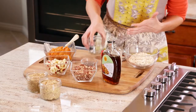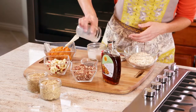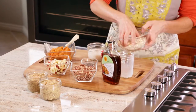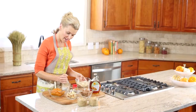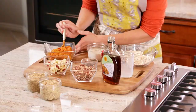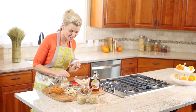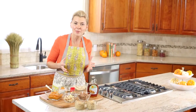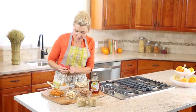So in a mini mason jar, add a 1/2 cup of vanilla almond milk, and then a 1/3 to a 1/2 cup of oats, and I just kind of eyeball it. We're just gonna pour everything into the same jar and then give it a good shake. And then about a 1/4 cup of pumpkin. I call it my autumn craving crusher because it's so high in fiber, it's gonna fill you up and keep you sustained all day. And then some pumpkin pie spice.